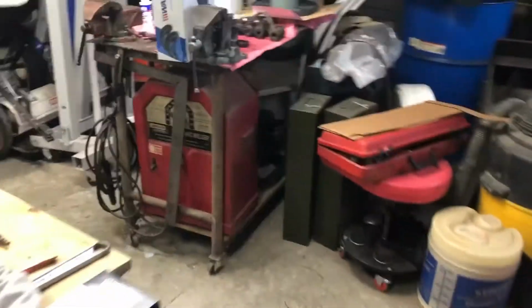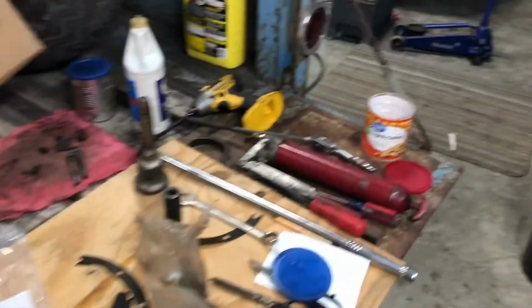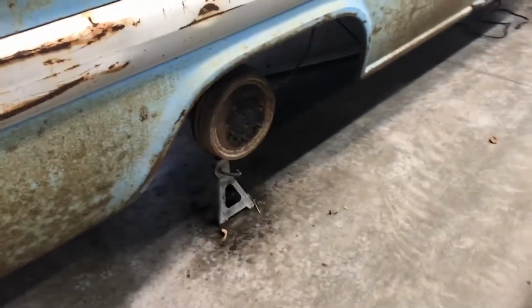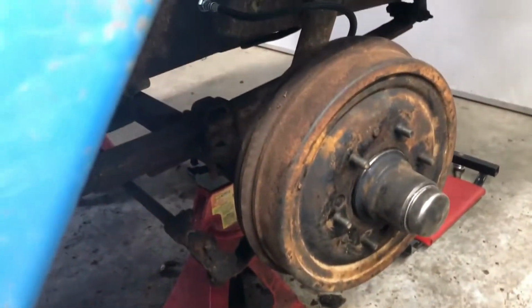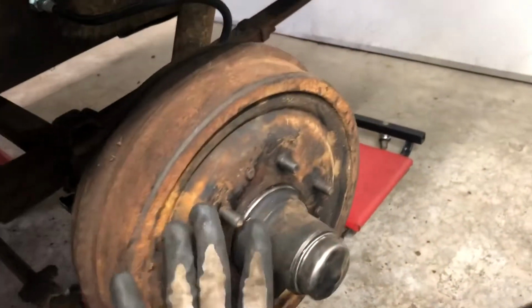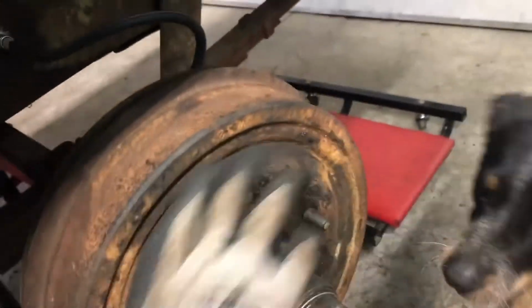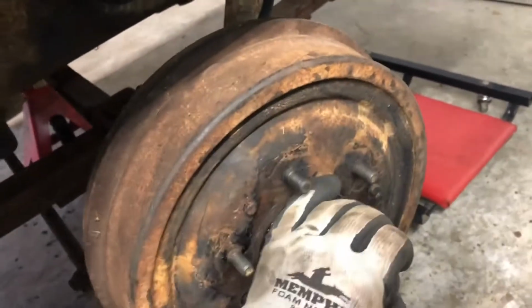Kind of walk around here a bit. And this has kind of been my workbench. Tailgates are a beautiful thing. Got this rear, and up here on the front, apologize for the lighting, but front's all set and ready to go, and got it adjusted. I don't have the back shoes adjusted, but I have this adjusted so I can bleed it. It's ready to go.